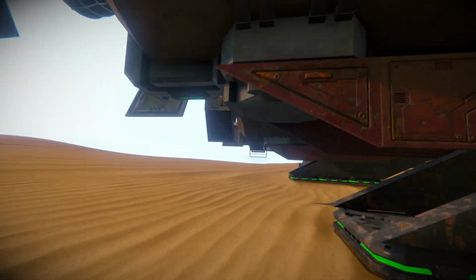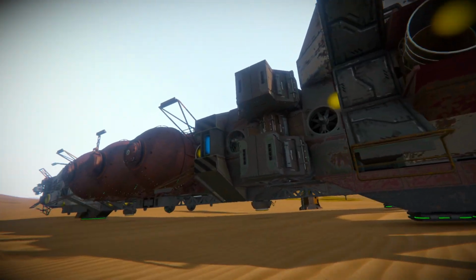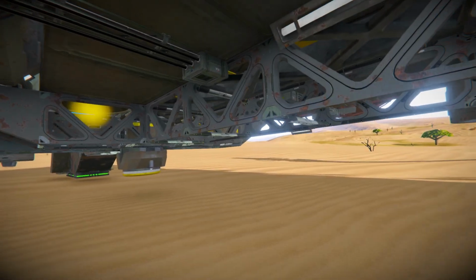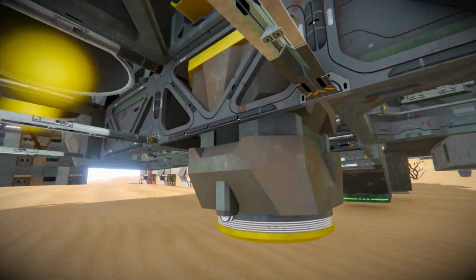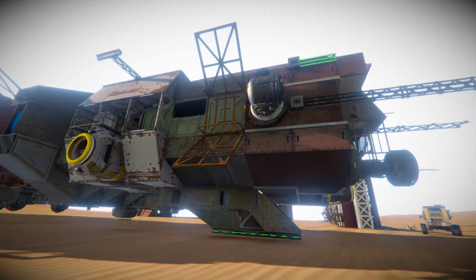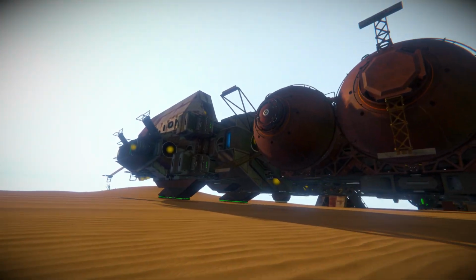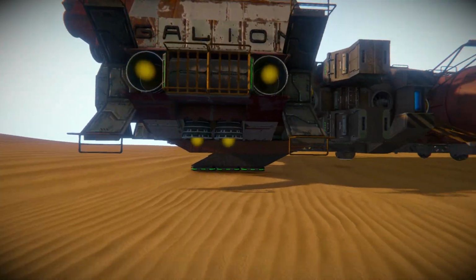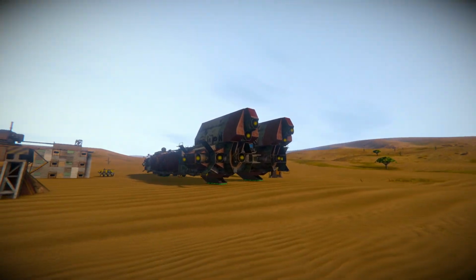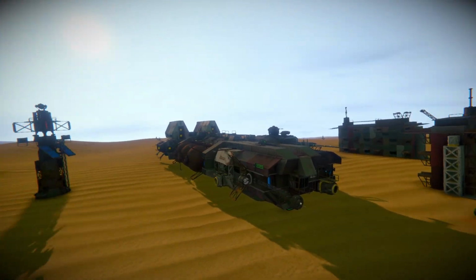I believe we have port and starboard lighting going on here. We do. Port and starboard lights. A few hazard signs. Again, use of the scaffolding blocks down here, as well as the armoured conveyors. A nice grouping of the new atmospheric thrusters there to make them look like a single unit, which is nice. Got a few windows dotted around the craft as well. Overall, really good job of making it look like a very old ship. Just have a look at the profile from the rear. And then the profile from the front there as well.